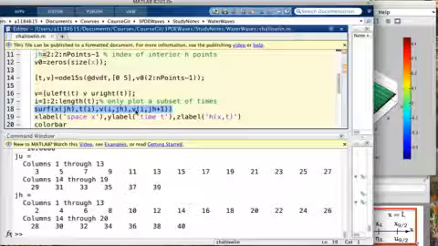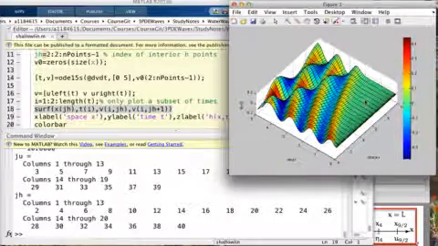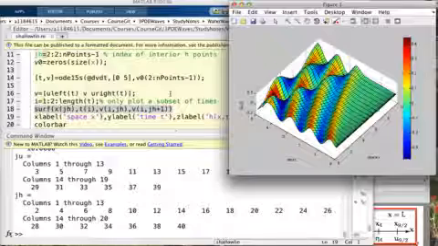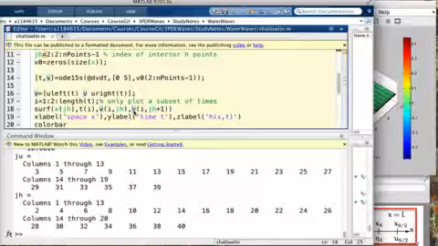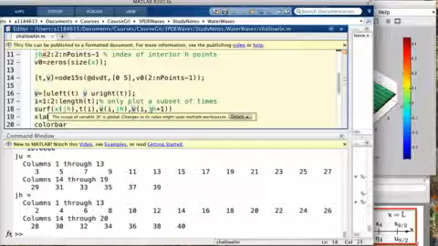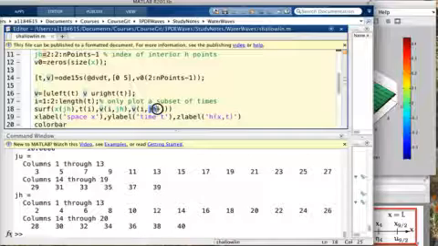Now, the extra ingredient to this surface command that we haven't seen before is this fourth argument. This fourth argument plots the colour that's used in the graph, and we want the colour to be the velocity, and at each h point we don't have a velocity value, so what we'll do is simplify it by saying plot the velocity just to the right of each of the h's, and we get to the grid point just to the right for each h grid value by adding 1.